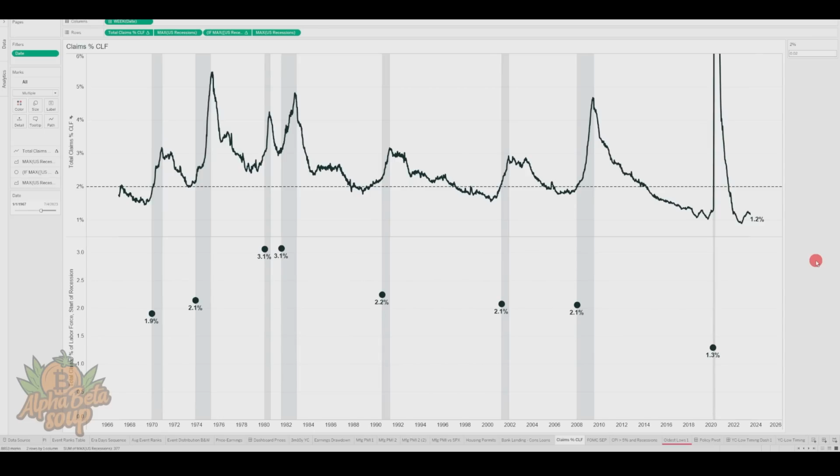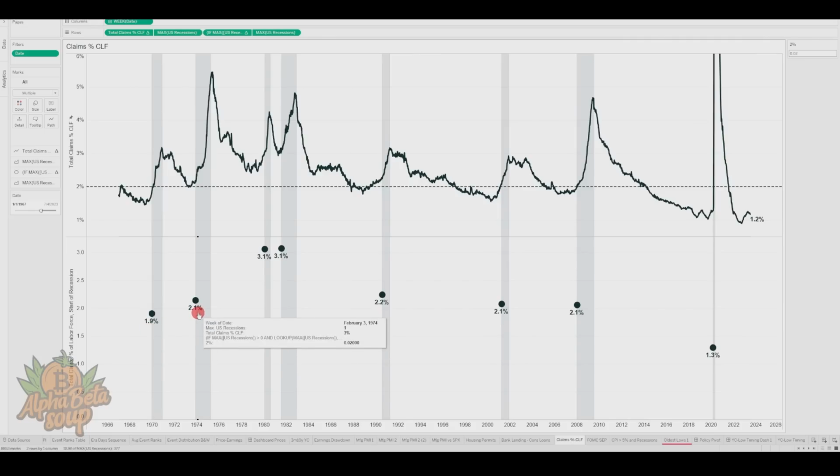I made a chart of initial claims data and where it is at the beginning of all prior recessions as a percentage of the labor force. So the total amount of people, both initial claims and continuing claims, those are people who filed for unemployment already and are continuing that process or making another request for payment. So if you combine initial and continuing claims together into total claims, and then you look at it as a percent of the total labor force, which includes those working and those not working but seeking work, you put them all together, claims as a percent. Here's those numbers.